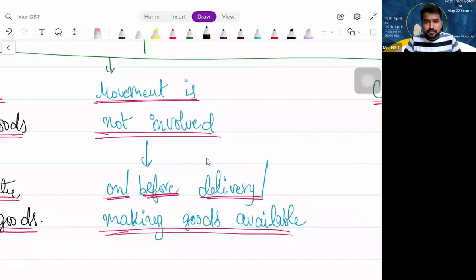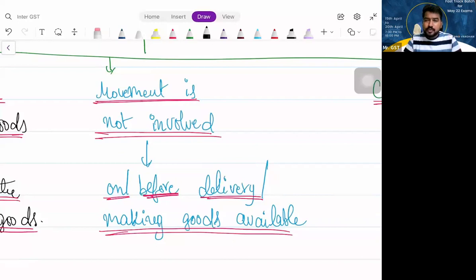Yes or no? Tell me, what is it that you are selling? I am selling plant and machinery. Is there movement of plant and machinery? No, there is only movement of spare parts. I just move the spare parts, go to the customer's location and assemble the plant and machinery there. Plant and machinery will come into existence only at that location. Are you able to understand? That means I am selling plant and machinery. Whether plant and machinery is being moved?